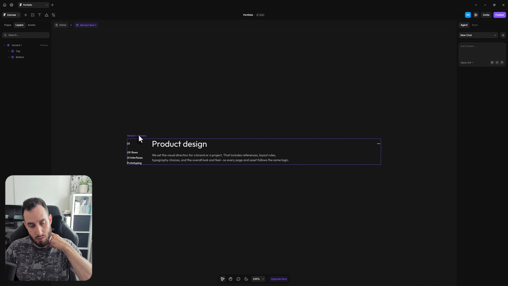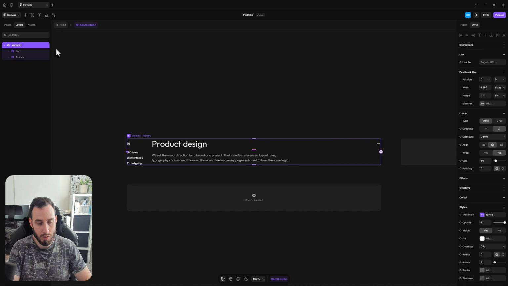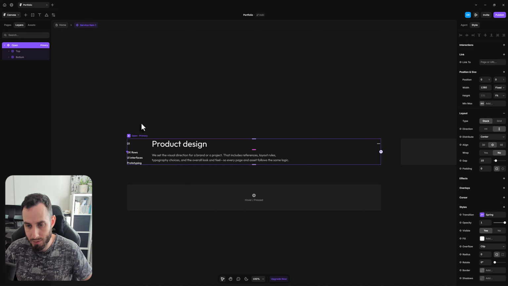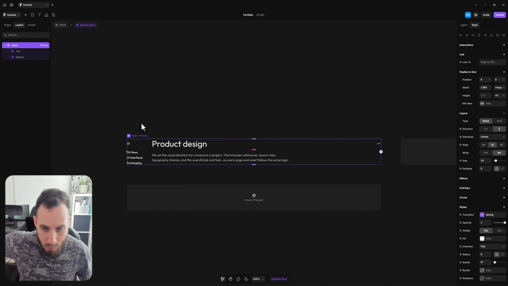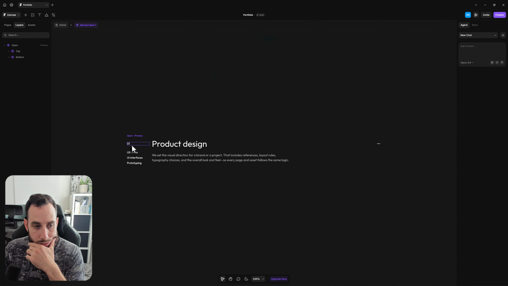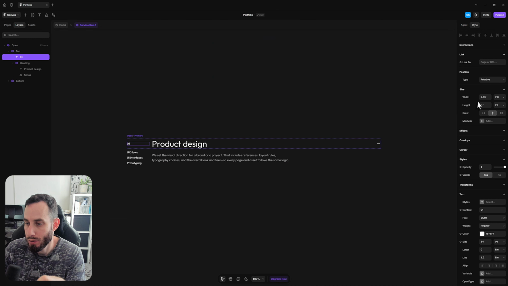So the first thing we want to do here is change variant 1 into open. So we can double click on the layer's name and change it to open. So this is the open state. Okay, let's change the width of the number.